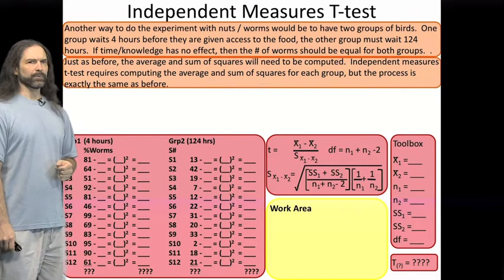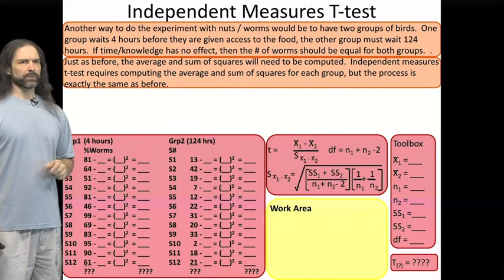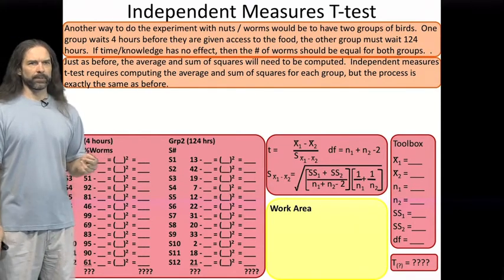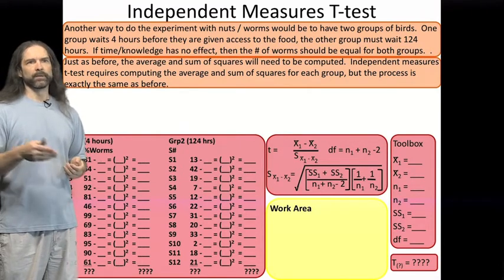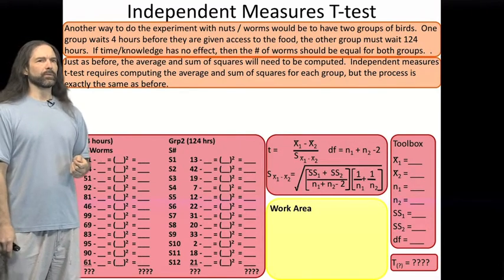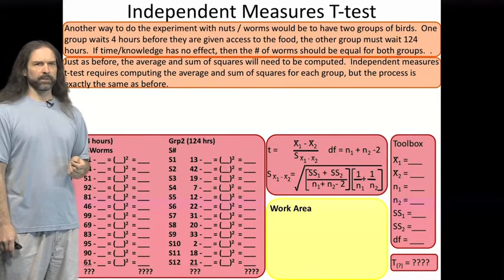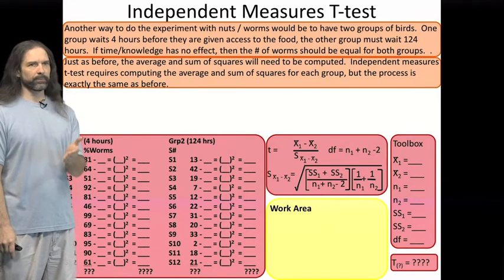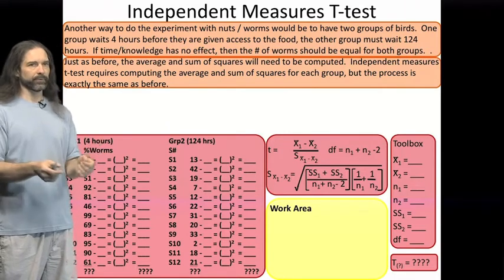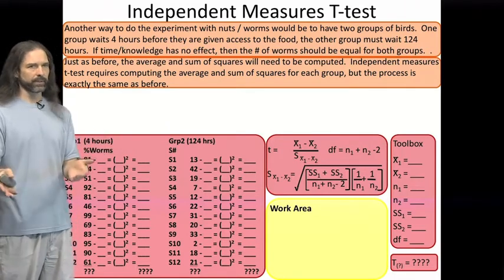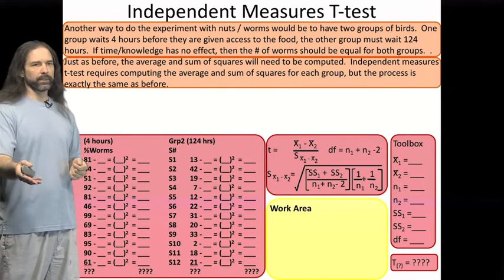So how do we compute this? Well, what I'm going to do is revisit the early experiment that we had with birds that were digging up the worms, the mealworms, and the nuts. If you didn't watch the original videos, basically what this comes down to is birds prefer the mealworms. We give them a bunch of food, they bury the worms and they bury the nuts, they're going to hide it, and then they're going to dig it up later.